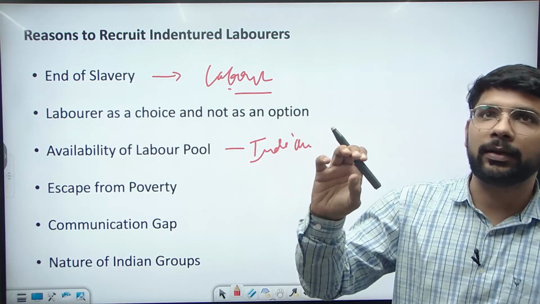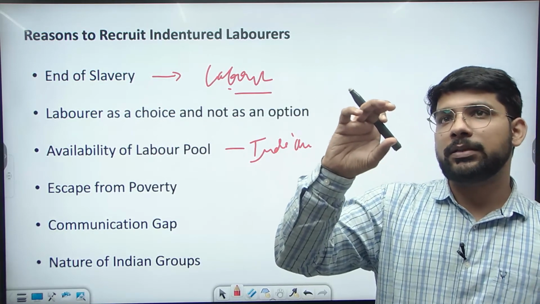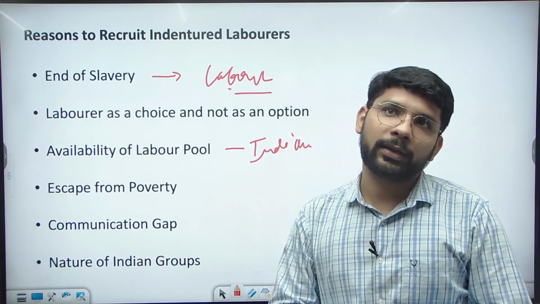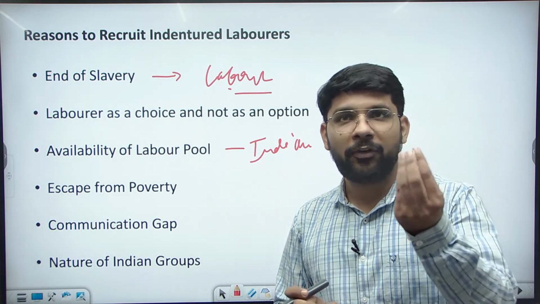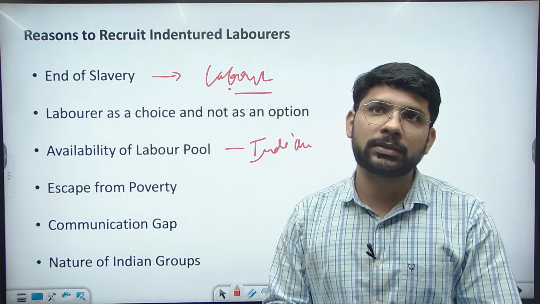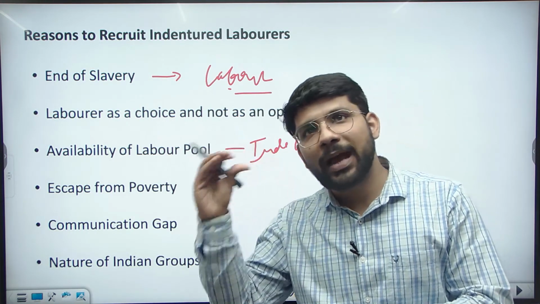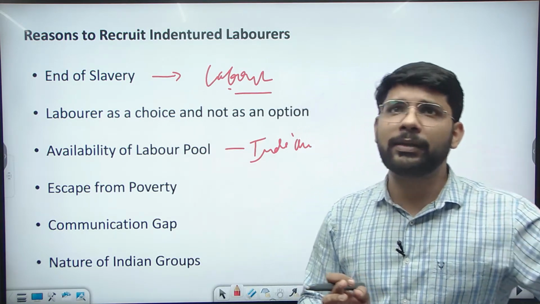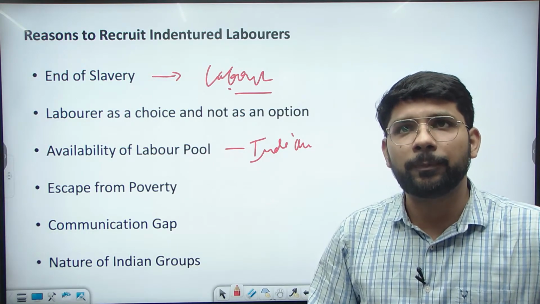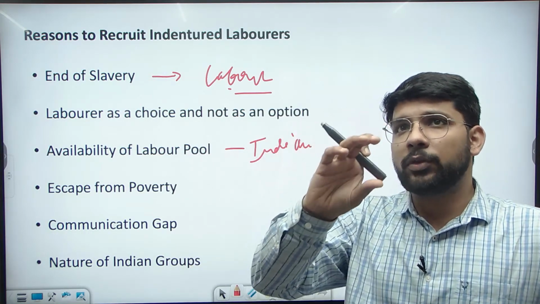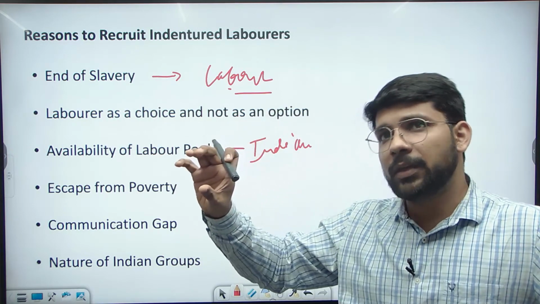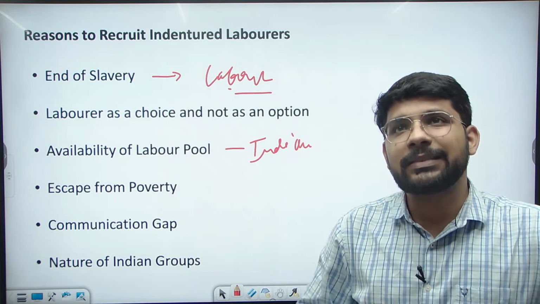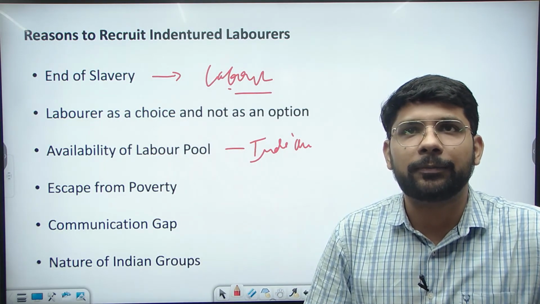So we will write here the availability of the labor pool. It means that during that time there was a lack of employment in the country due to the failure of the artisanal business, agriculture had the highest tax, famine issues, and some of the other issues related to the British policy in the country. So from the specific states, from Uttar Pradesh, Bihar, Madhya Pradesh, the central India part, the availability of labor was very high. Excess labor supply from that part.